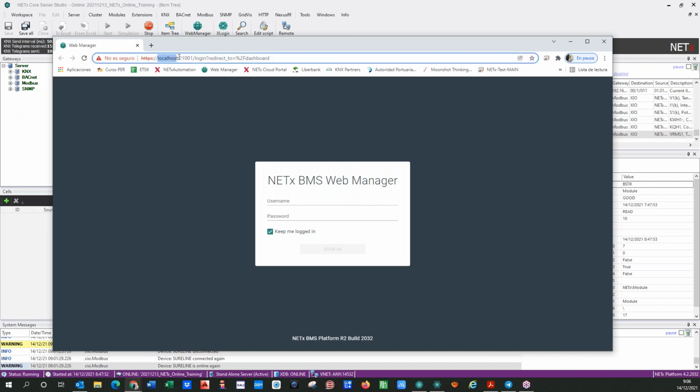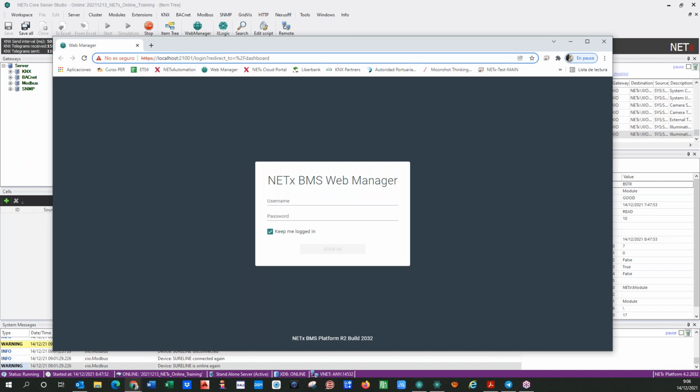The IP to access is the IP of your server. So it could be localhost, like in this case, because I am connecting to my own computer, from my own computer, but you can do it remotely. You can do it from a different computer, just putting here, in this case with secure HTTPS, the IP of your server and the port 21001.